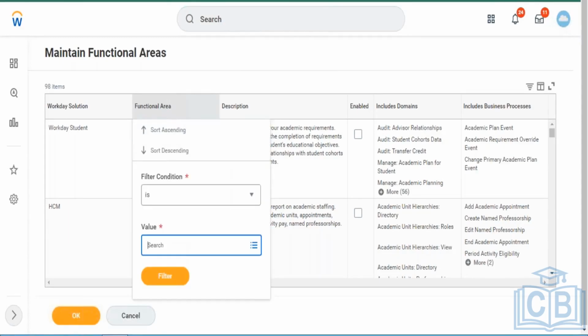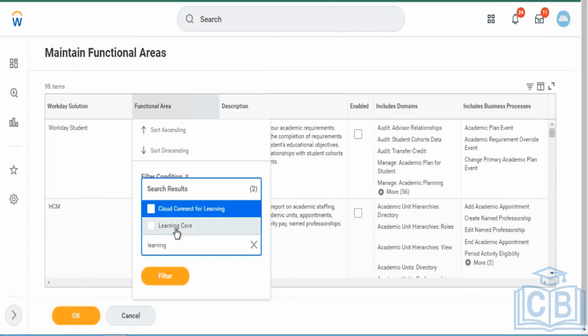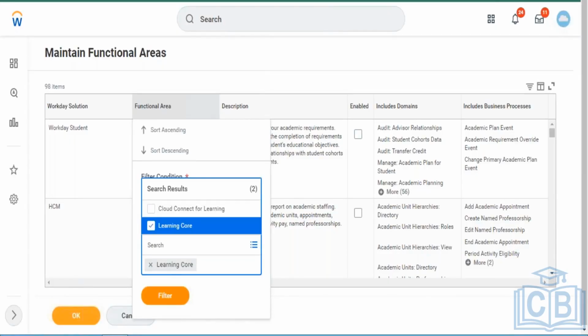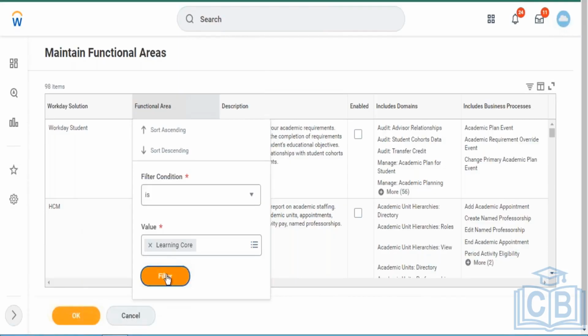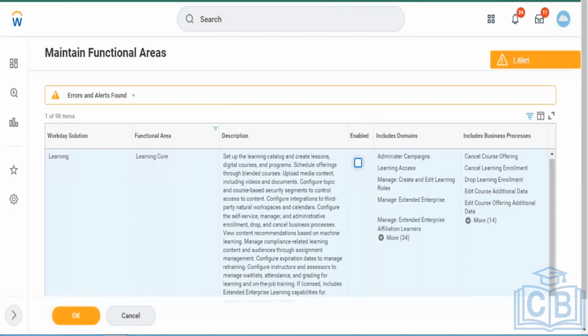Here is where we enable the module. Learning core. We'll be selecting this now. It should have been enabled, but when you start implementing Workday, it will be disabled. What are you doing?